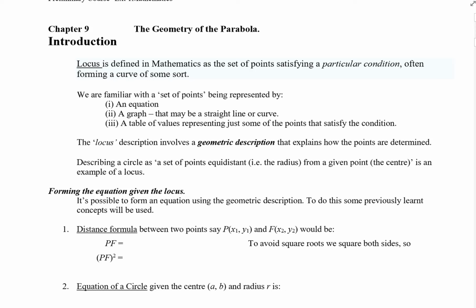Another term that I will clarify just before we get too far into this, that you'll hear me use a lot, is a set of points. Now this set of points might make a straight line.